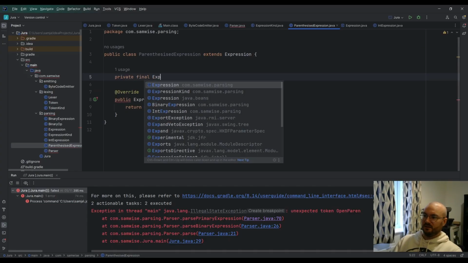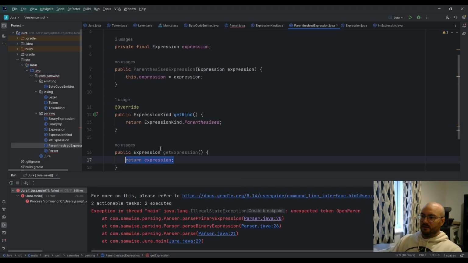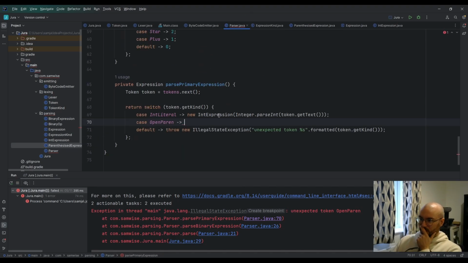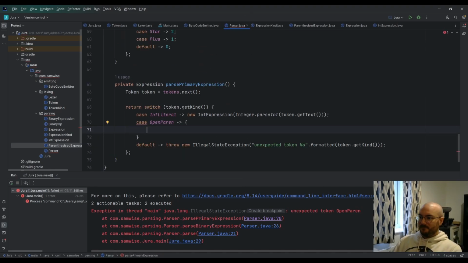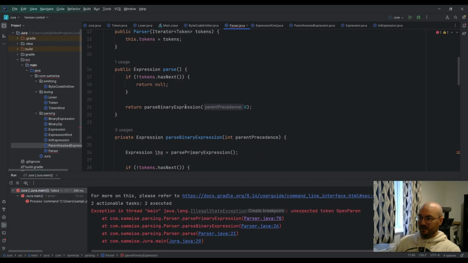Well, it just has an expression inside it that it contains. And then we can just say get expression. Cool. So if we have an open paren, we need to parse expression, like that. Parse a binary expression, because that is the root.